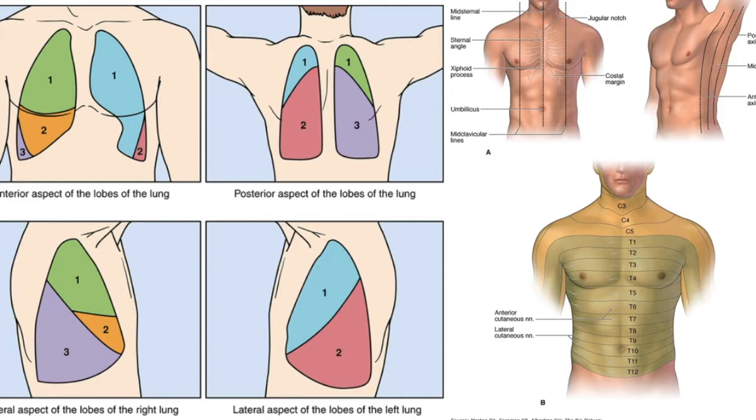So, note that there are particular areas on the chest that correspond to particular lobes of the lungs. And so, if you're going to listen, for example, to the middle lobe, then you will be listening to the inferior right lung field. And if you're going to listen to the right inferior lobe, then you are best listening onto the right posterior or the right base of the lung field.